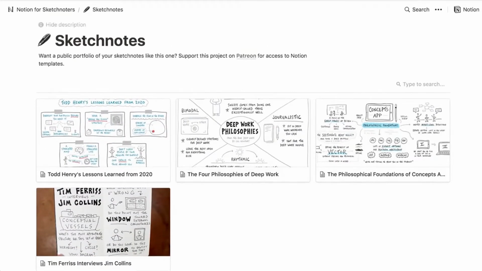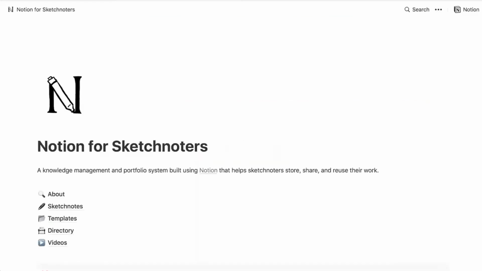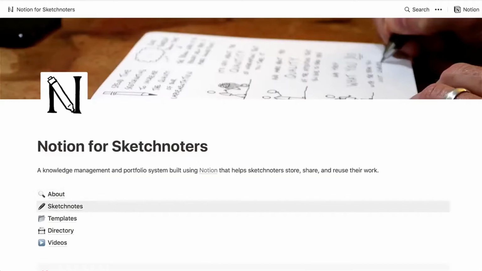One thing that's goofy about the current public version of this website is that Notion, I think, just updated how their links work. So when I go to try to use this link up here, there's this funky kind of redirect. It actually takes a couple of redirects to get me back to the Notion for Sketchnoters homepage. I think that's a little glitch with the recent update that I hope they address soon. But if you know more about that, let me know.